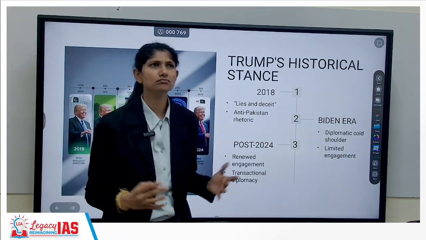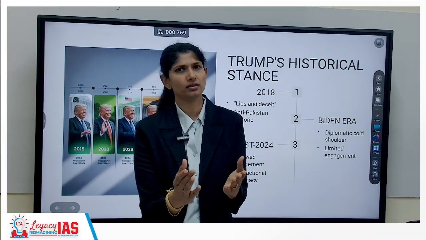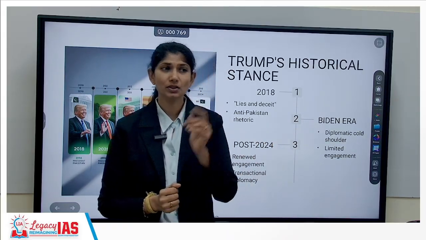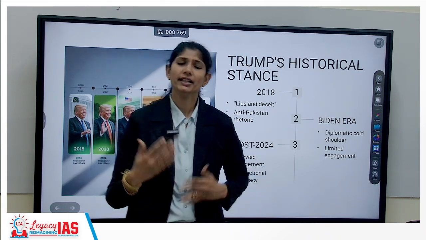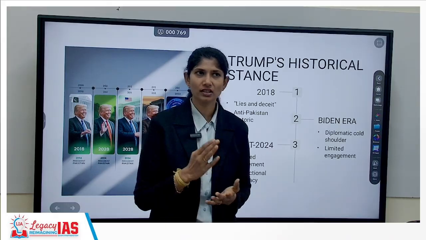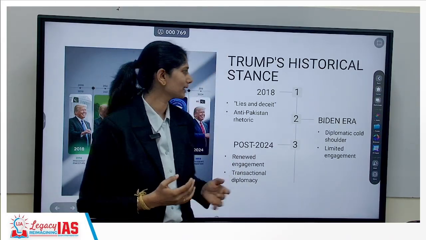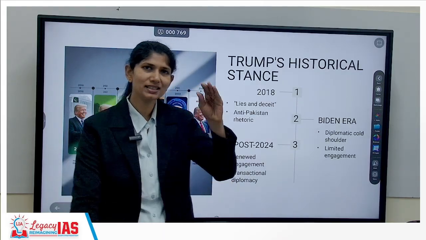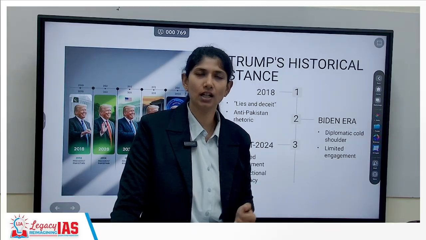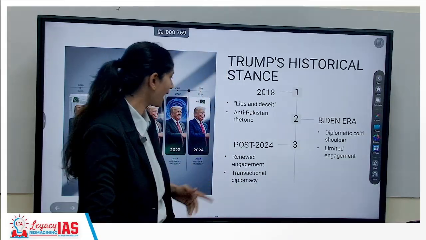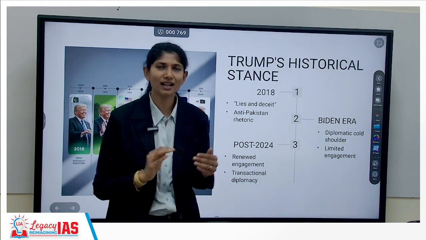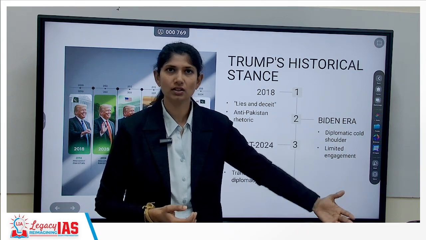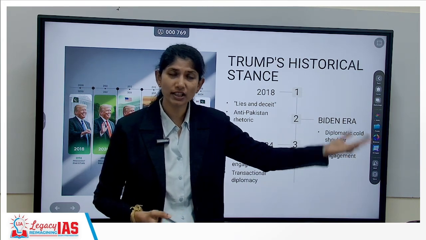Now, were US President Donald Trump and Pakistan always on a good side? This is where we see a diplomatic U-turn. In 2018, when Trump came to power, he criticized Pakistan, saying they had fed nothing but lies and deceit, and he was more towards anti-Pakistan rhetoric. But the stance changed very soon in his second term, wherein he has brought in renewed engagement and started a transactional diplomacy. What is transactional diplomacy? I want this in this particular area, so I will give you this, which in turn you have to support me.